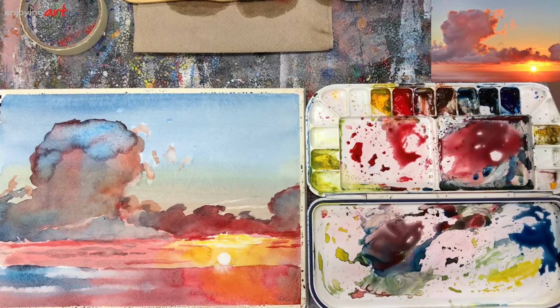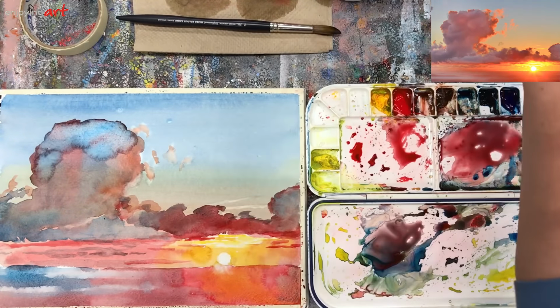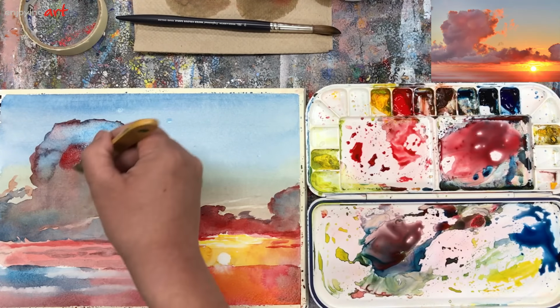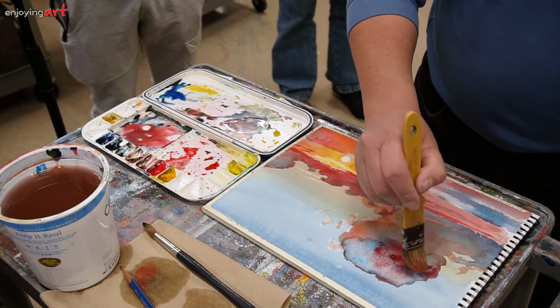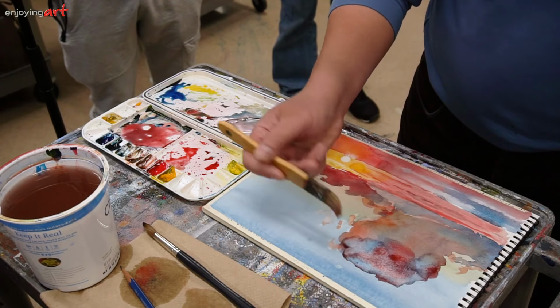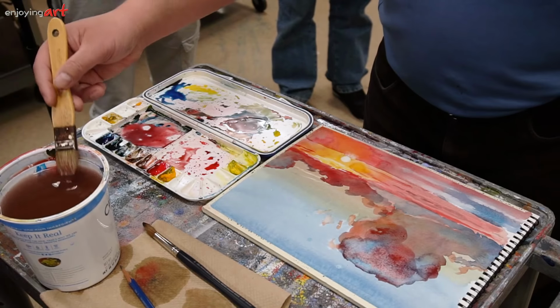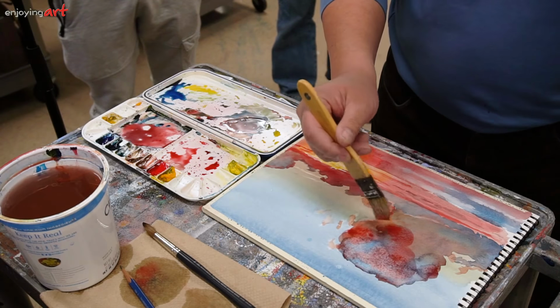Now basically, the first round of the painting is already done. Now I'm gonna see how we are going to change anything as the final touch. So what we're gonna do, I think this cloud needs a little warmer color in the middle. So I'm gonna get just a little bit red over here, but use a bigger brush. Now it's not about detail, it's about adjusting the colors. And this area, a little bit darker too. And coming down over here also have a little bit red color. So you can have the feeling of actually the cloud is not that thick. It actually sees through the color.